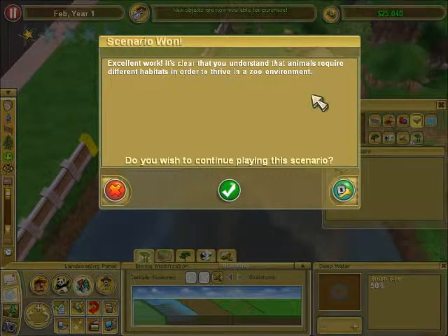And so, that is our first scenario for Zoo Tycoon 2. I will be continuing the scenarios and doing more and more. Look at the money slowly go up. But yes, that will do for now.